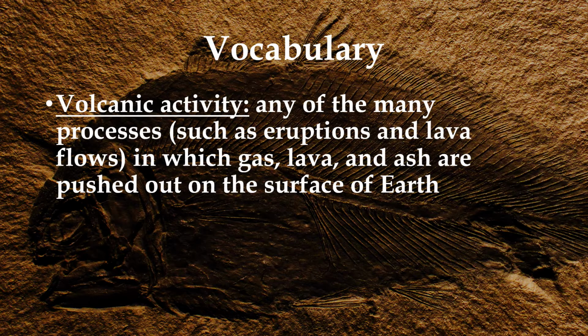As you saw from the plate movement here, that plate motion causes earthquakes. However, we also saw this time that not only did we see earthquakes, but we saw volcanoes as well in the simulation. Remember that volcanic activity is any of the many processes, such as eruptions and lava flows, in which gas, lava, and ash are pushed out on the surface of the Earth. As always, if you need to remind yourself of any of the vocabulary definitions, the glossary is located inside of OneNote, as well as all of these videos you can go back and review for any of the previous definitions.